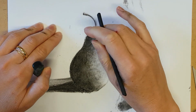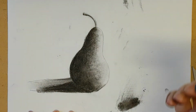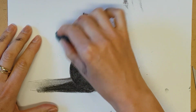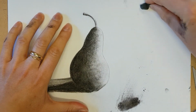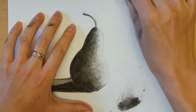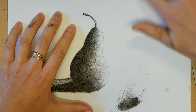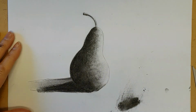And just remember, always to think about that conversation between light and dark. Now I'm just going to blow away all those little bits, and now I can clean up this side. Now, of course, in the actual drawing, there's plenty more going on. In the picture, there's all sorts of other objects around. See how easy it is to rub off the charcoal with the putty rubber. And of course, you can still use the school eraser or your plastic eraser, but just be really aware of the little bits and make sure that you've got clean hands when you're rubbing away those little bits of eraser. Okay, so now we have quite an interesting image already forming.